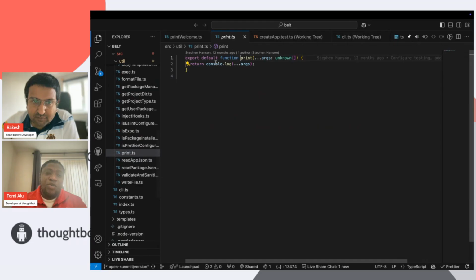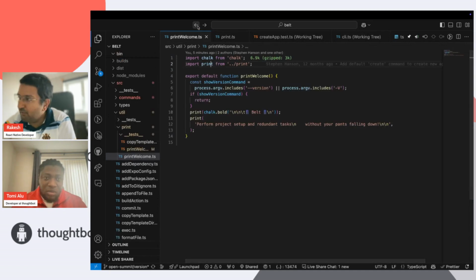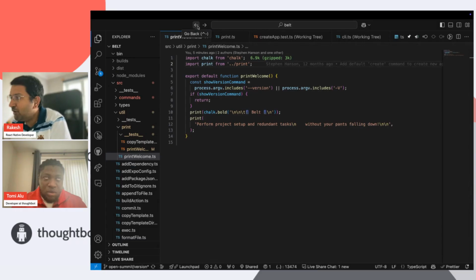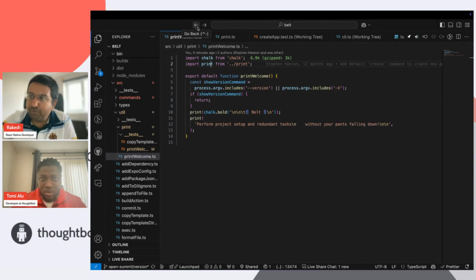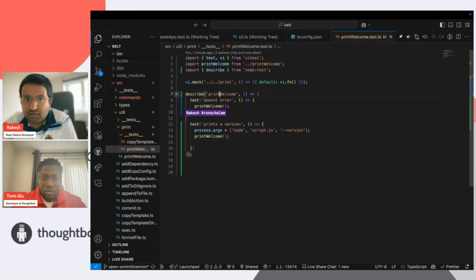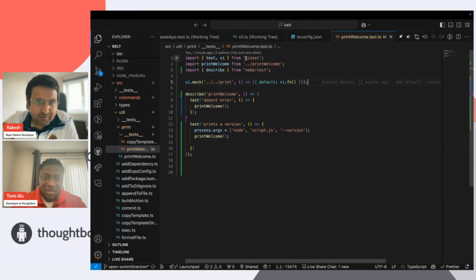So I think I could mock out print here. Yeah, we're going to spy upon print and see if print is called, basically. We can do a mock of print. Do we have Jest in the project for this test? We're actually using Vitest in the project.